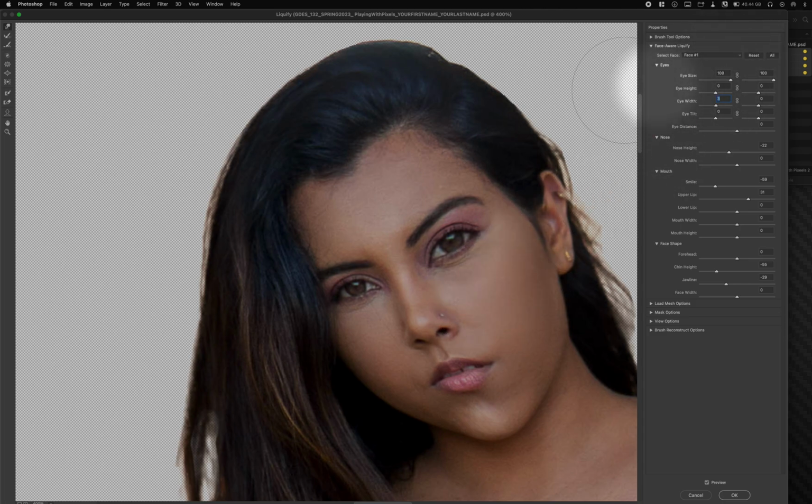The eye size, I've got that cranked way up. So if I take that back down to 0 again, you can do one at a time if you want to. I can bring that back down and bring it back to normal, or I can go really crazy with it.